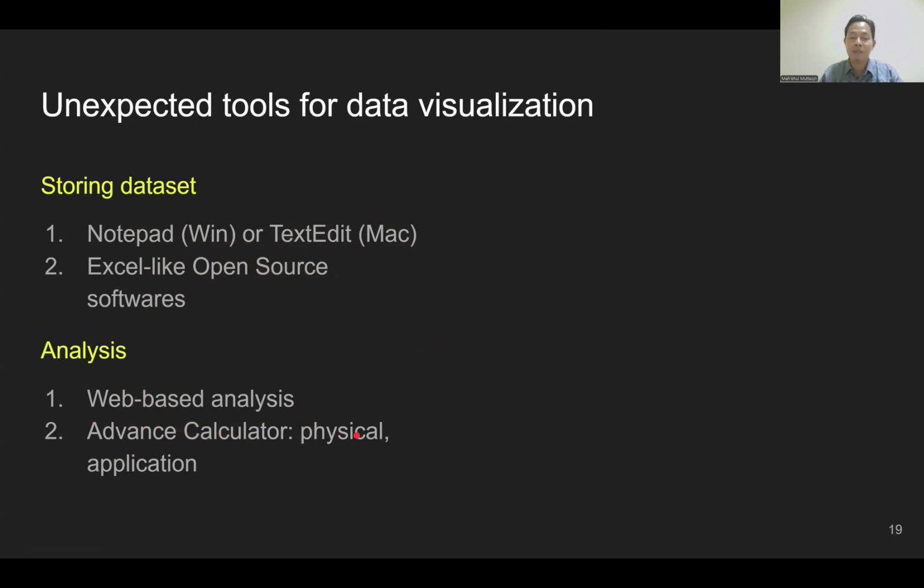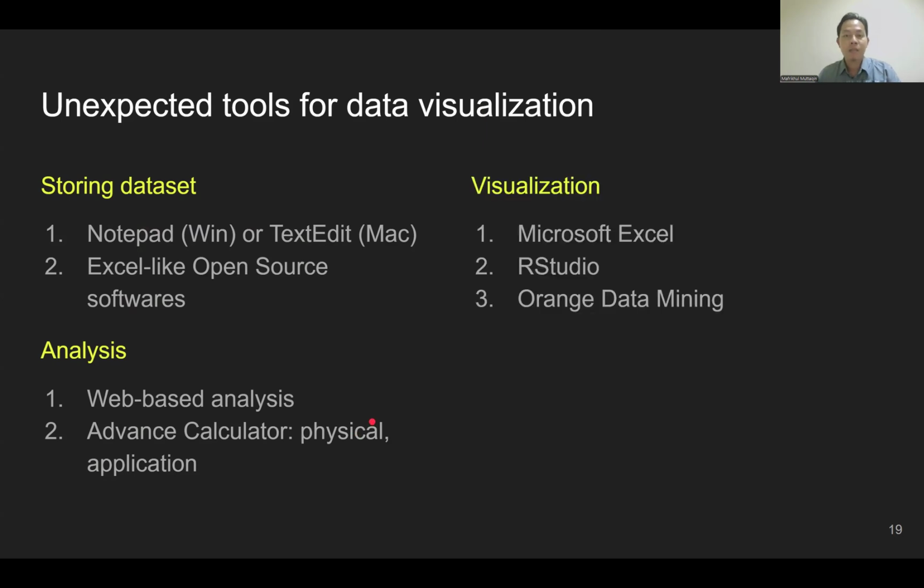You can check on the phone, or in a website application or something like that. And for visualization, you can always use Excel if that is enough, or RStudio, or here I introduce another alternative. This is Orange Data Mining. So please check it by yourself. This is a good enough alternative to RStudio.